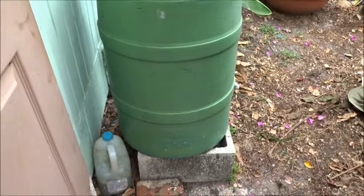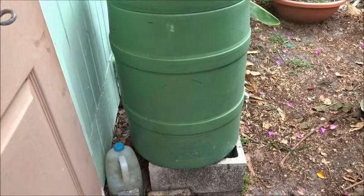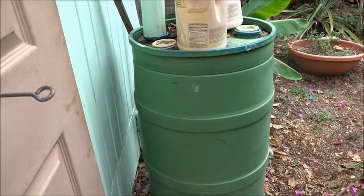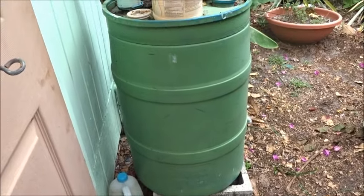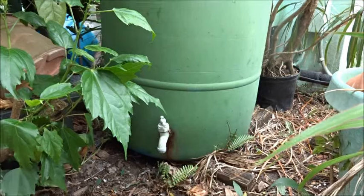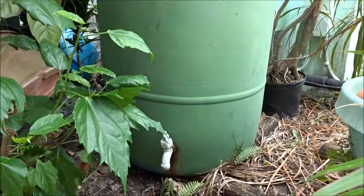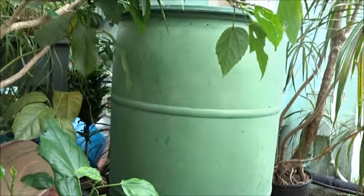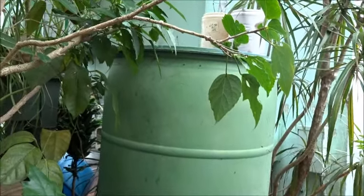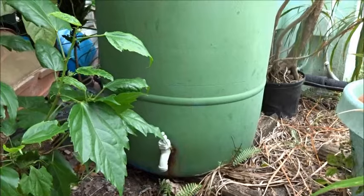The two barrels I have were used to hold soap, and I rinsed them out really well until the soap stopped coming out. At the time, I intended to use these for irrigation only, not really drinking water. But I think this one, if it comes down to it, I can use for drinking water because it's much cleaner than the other one – and of course I'd have to filter it, which I have a good filter for. We have plans to get another barrel dedicated for drinking water. It'll be clean and drinking water only, catching rainwater – but we'd have to let the rain wash the roof off first to get all the dirt off, then run it into the barrel, and still filter it before drinking.